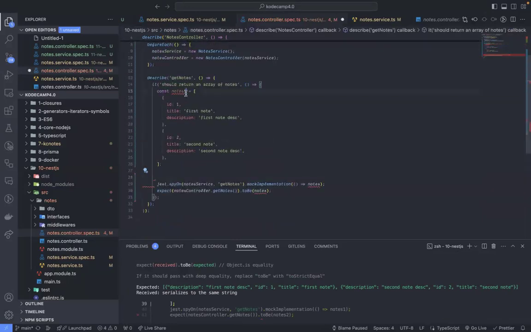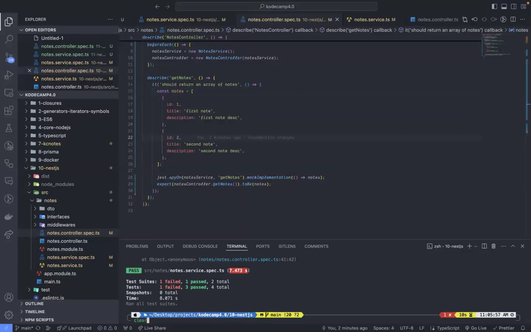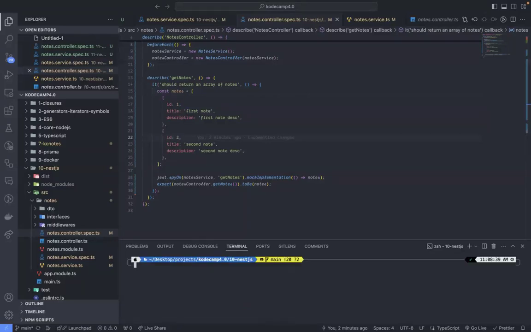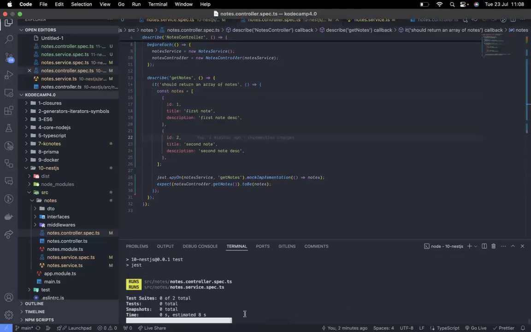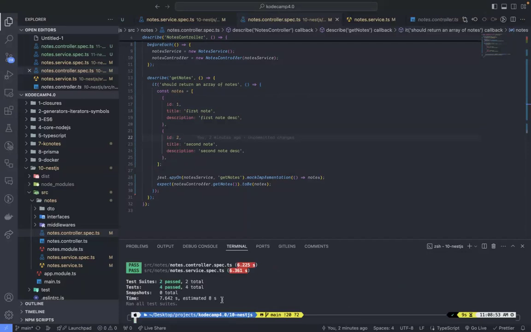Remove this one as well. Now that we have the same array, if you run our test it will pass. Okay, so our test is now passing.